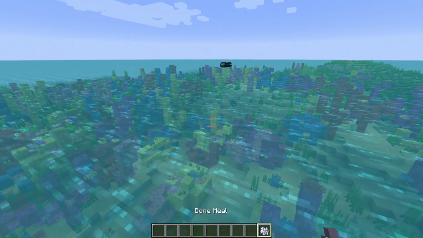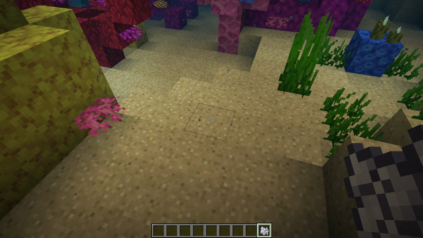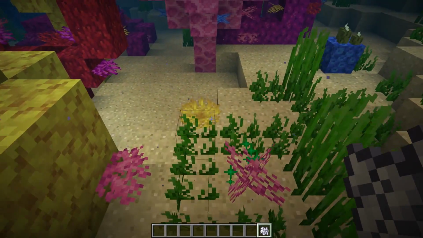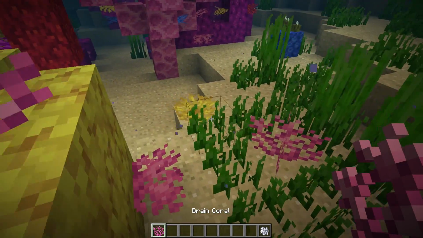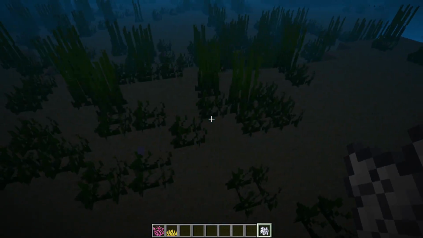Diving right into the new features in this update, one of the big changes has to do with bone meal and how it behaves underwater in the warm ocean when used. When you use bone meal underwater in these warm oceans, coral plants will now grow. Now this goes for the plant itself as well as the fan variants of the plants. This will pretty much almost always happen, it seems.